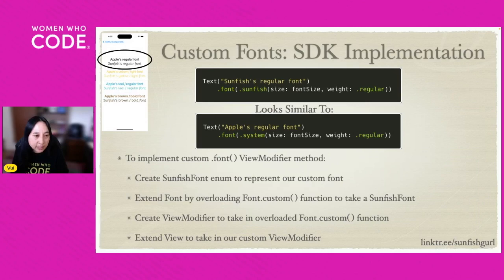So the next step is to implement the custom font view modifier method. Notice how the font view modifier method to add the custom font looks similar to the font view modifier method to use Apple system font. I'm going to go through each of the steps on how to do this in more detail over the next few slides.